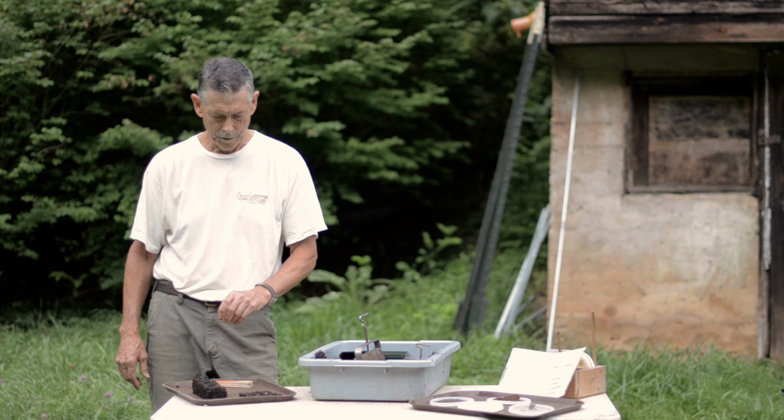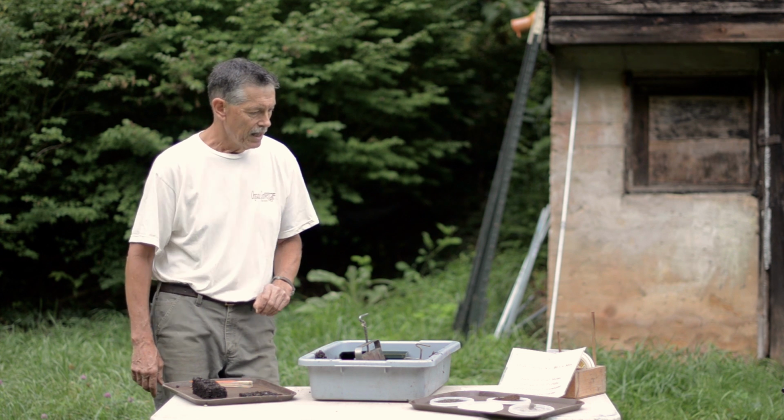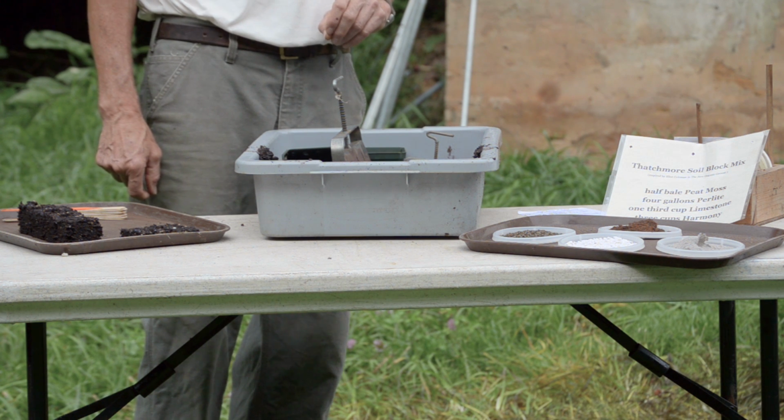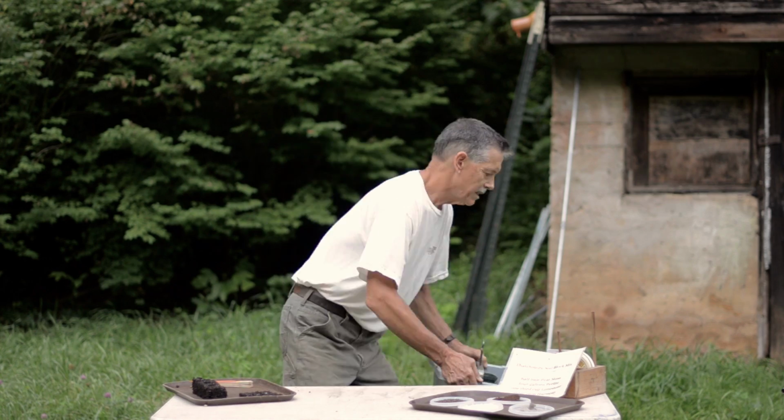So I think the next thing we'll do is talk a little bit about how we sow once we have the soil blocks made. So let me set this out of the way.